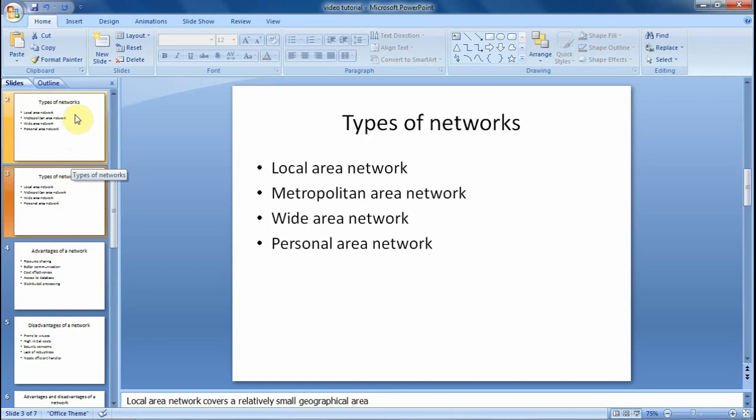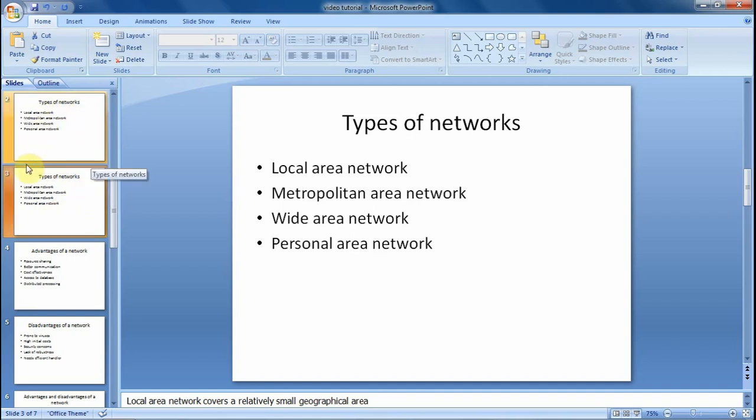Now we have this slide 2 talking of types of networks, and slide 3 is also talking of the same thing. So why do we duplicate? We do so when we want to do some editing without necessarily retyping the whole content.